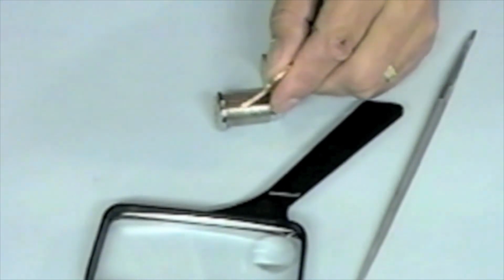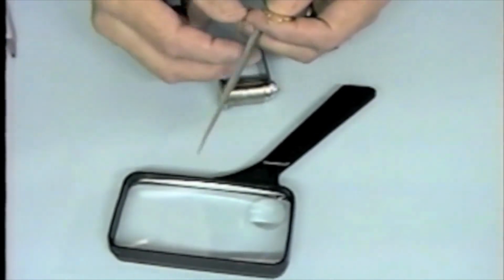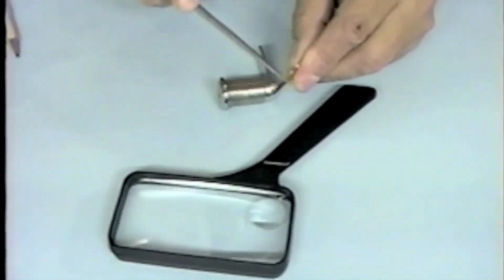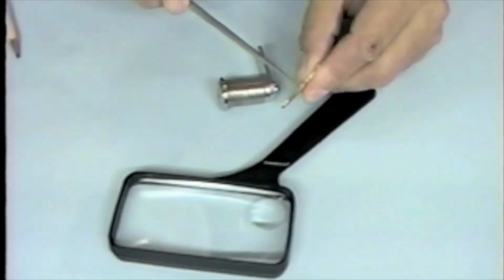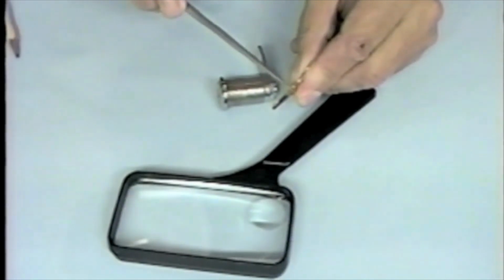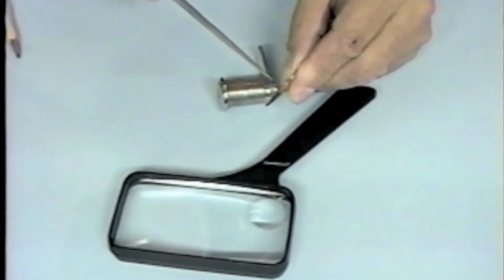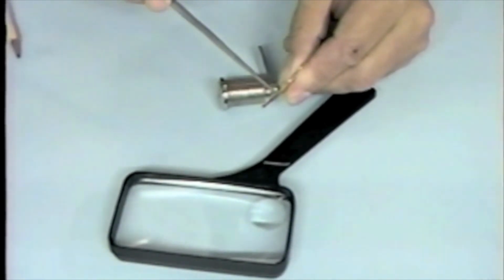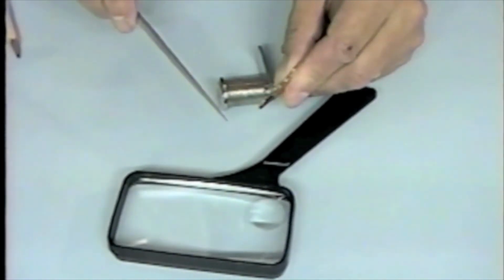the lock should work. Now, to do that, we need a very fine file, and the reason for this is it will help us to get the impressions. We clean the top of the key blank, and as we do that, using a fine file, it will leave tiny little ridges on the top of the blank, or little file marks. Well, when we insert the blank into the lock and bind it against the tumblers, it will smash these little file marks down and make little impressions. And then we can file those impressions, and as I said, finally we'll get a working key.